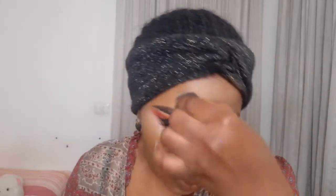So I'm gonna blend this, because right here in Italy, it's difficult for us to get concealer that really matches us, you understand? If you enter their makeup store here, if it's not Sephora, it's hard for you to get something that caters to women of Africa, black women, women of color. So you just get it and make it work, you understand? I just bought it and made it work for my skin.